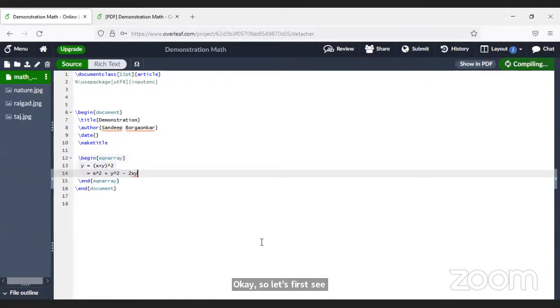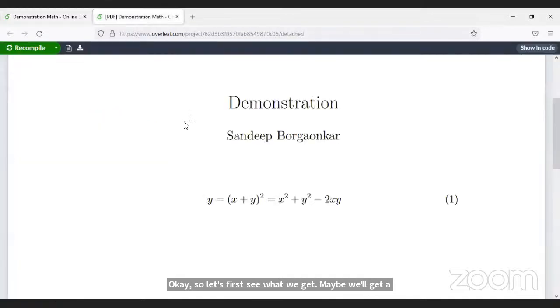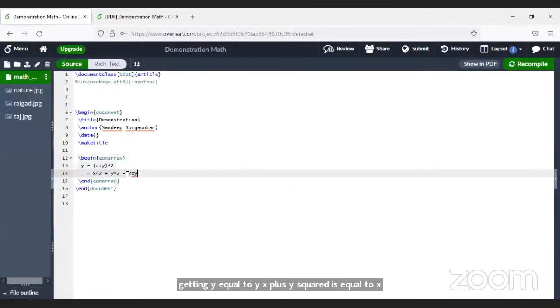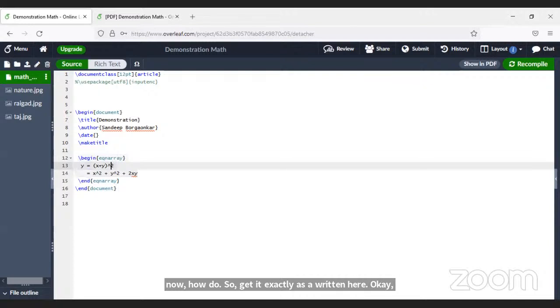Maybe we'll get an error first. Okay, we are getting it without any error. So what are we getting? y equal to x plus y square equal to x square plus y square minus... did I make a minus there? Sorry. Now, how to get it exactly as I have written here? There is a trick here.